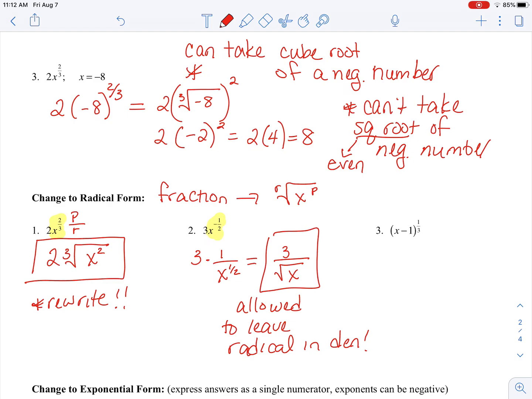This is a binomial. Okay, so I have my fraction power over root, my cubed root of x minus 1, and this is just to the first power, so I don't have to write anything. However, if this was a 2, right, if it was 2/3, I'd put a little 2 there. Okay. But that is not the case. I'm trying to erase this. That is not the case, so we're going to leave this like that. Sorry about that.